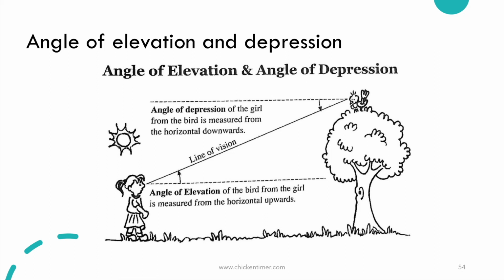So the next section, there's a need to know about angle of elevation and angle of depression. So we have a diagram here to illustrate what is angle of elevation. It means if you have someone who stands at a point a distance off from the tree, and you look at the top of the tree, there's a line of vision, and then the angle will be with respect to the horizontal. So this is the angle of elevation. Then the angle of depression is the same as the angle of elevation, but it's from a different direction and different perspective.